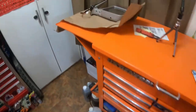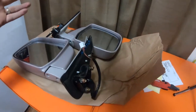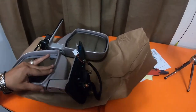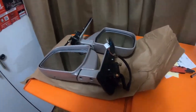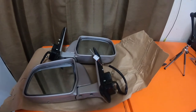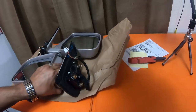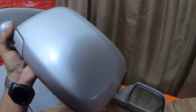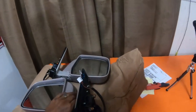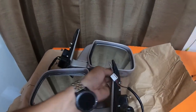these two mirrors that I just unboxed are actually the only two 1997 mirrors that I could find in the United States at the moment. So they're not easy to find. They are the Desert Dune rose color, which the paint looks in pretty amazing condition. I will clean them up with some soap and water, and I'll do an install video.